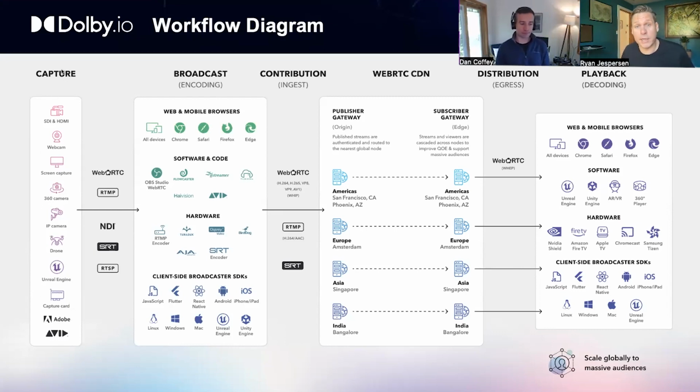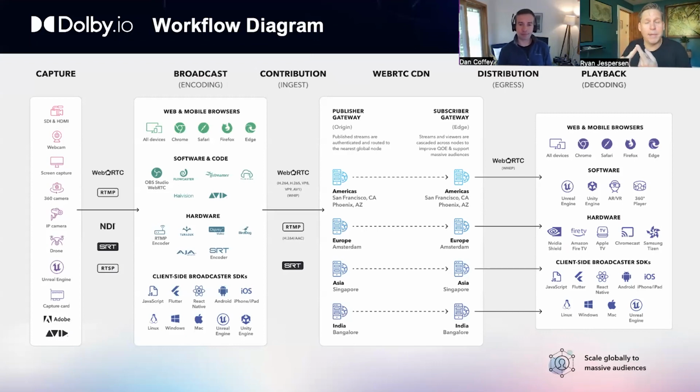There's a variety of ways we can do that, whether it's through a graphics capture card, an actual ENG camera, or a broadcast quality camera. And then you can't just send that raw video and audio directly to the cloud or to a web browser. You have to encode it. So there's a variety of different ways that we encode. The web and mobile browser encode is that technology I just mentioned, which is WebRTC. Essentially what it is, it's using the web browser as your software encoder to encode that raw video and audio.